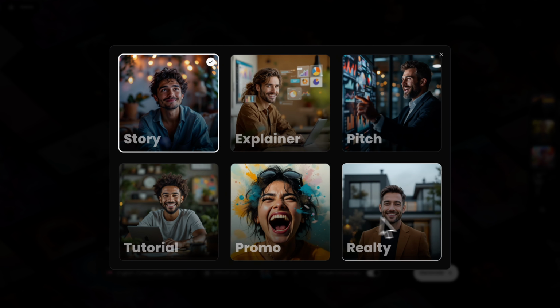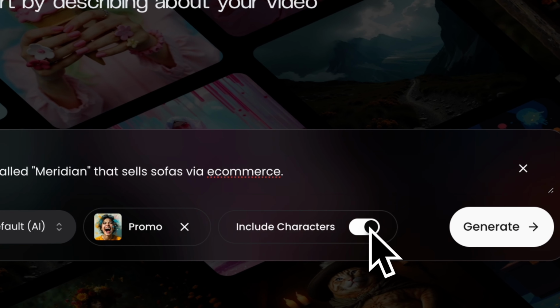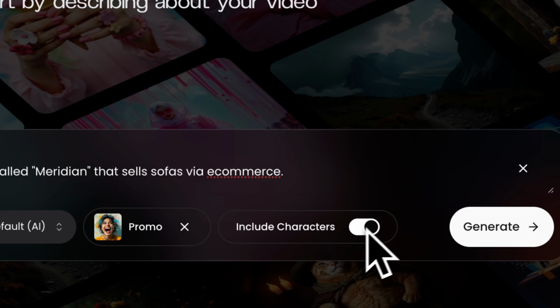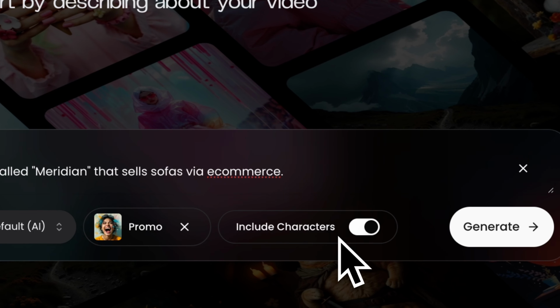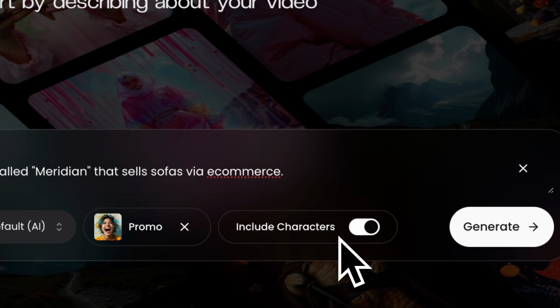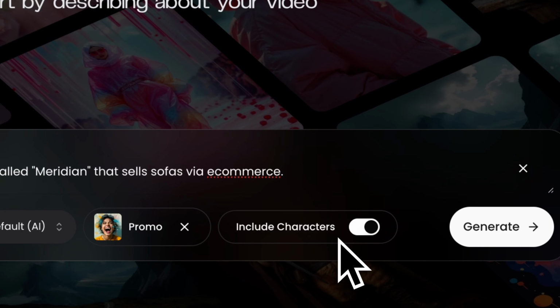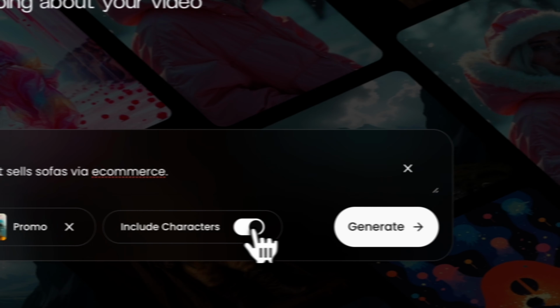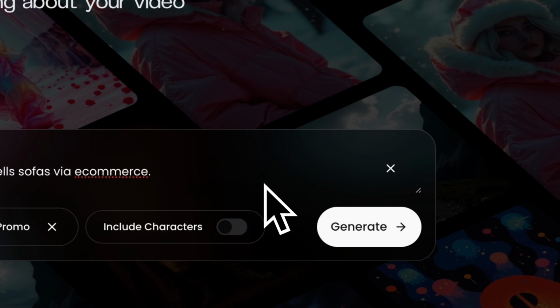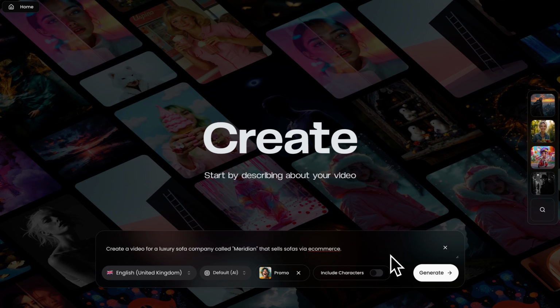You've then got the option to include a character or characters within your video. So if you're creating a story, and again, there's tons of tutorials inside of Rocket Videos that show you this, you can create really cool cartoon stories, educational videos, all of this stuff. You can include characters within the actual content and within the video. And these are consistent characters, so they'll look the same throughout the actual video, which is amazing. I don't want a character for my video here, so I'm going to turn that off. I just want promo sofas. I want to see sofas. That's what I want to see.